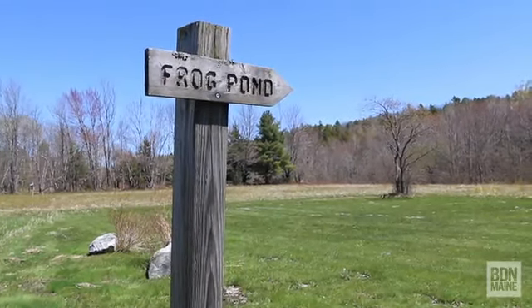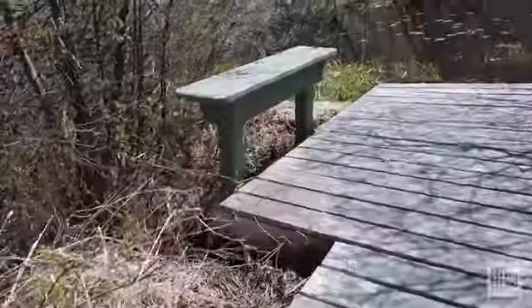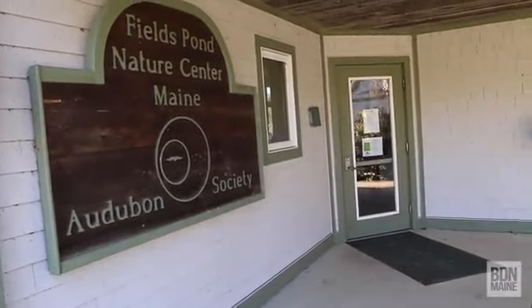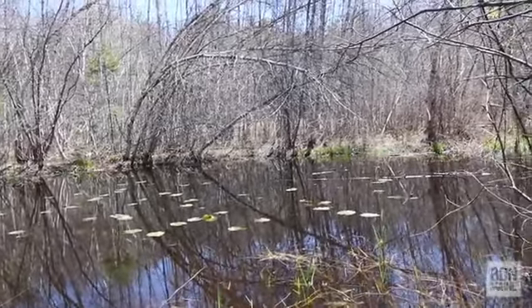It is windy out so let's go to the shelter of the Frog Pond nearby — it's one of my favorite spots. In addition to a trail network, there is a nature center on this property where they do all sorts of public programs year-round. There are exhibits, artwork, and a store with nature-themed things. That is all closed right now due to the COVID-19 pandemic, but the trails are still open. They do ask that if the parking lot is even close to being full, you turn around and come back another time.